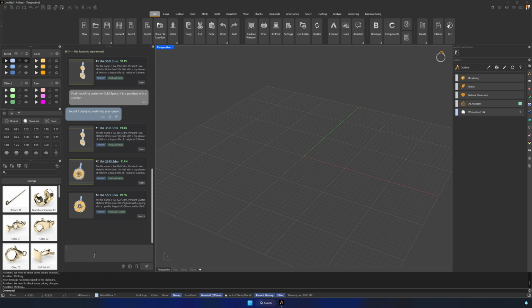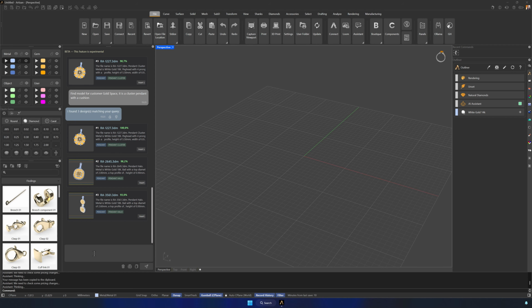Assistant prioritizes the most important terms first, in this case, the client, followed by pendant, and then cushion. So, for example, if we now say, find model for customer Gold Space, it is a cluster pendant with a cushion, Assistant continues searching. In this case, the model has a cushion stone, and it is a pendant for Gold Space, but it is not a cluster.